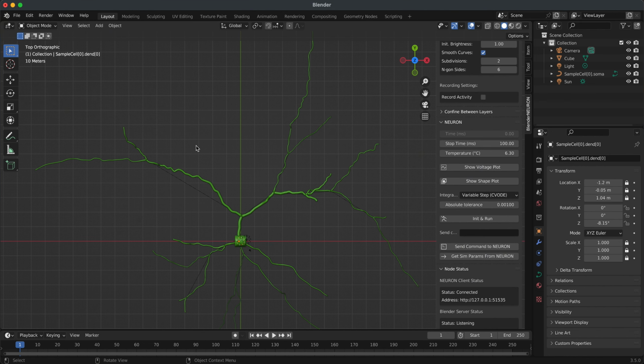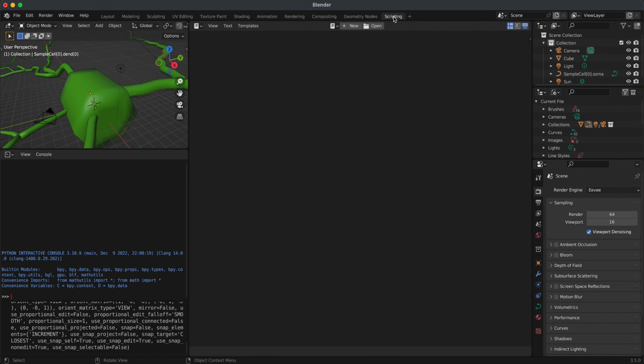If you want to automate these edits, Blender has a Python API. The easiest way to access it in Blender 3 is by going to the Scripting tab on the top here. There's a Python console that you can run commands in, or you can run scripts on this side here. You can open one from your device or create a new one and then run it with this button. If you want to learn more about scripting in Blender, there's a lot of information on the Blender documentation site.